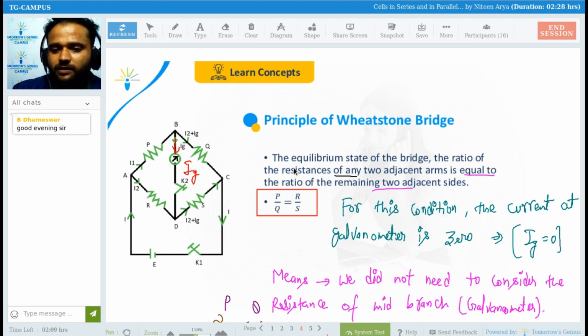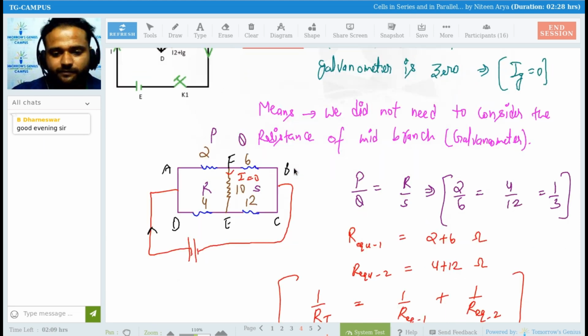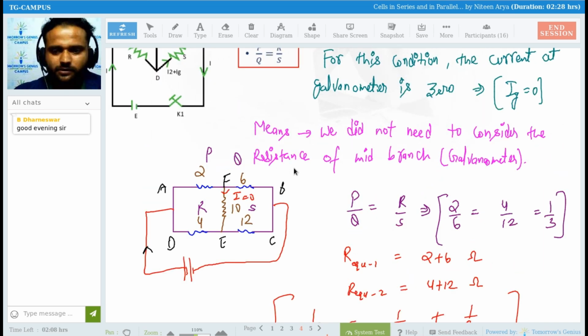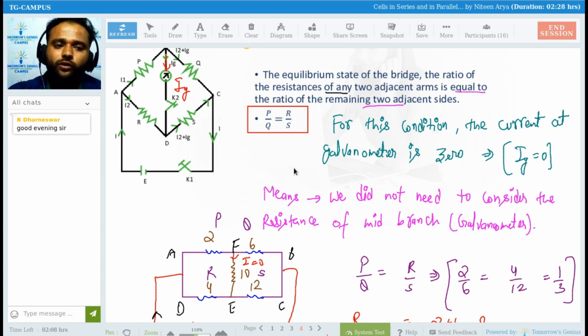Why are we doing this? That is the catch. We are going to follow this particular thing till the meter bridge. Instead of a simple resistance like this, in the meter bridge we have a meter, a 1 meter long wire, and we need to find the resistance of the wire. It is 100 centimeters long, so at any particular length the equilibrium condition is going to be fulfilled, and using this equilibrium condition only, we are going to find the resistance.